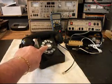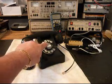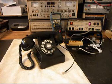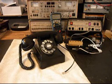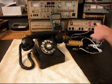We also installed a dial center card, wait for dial tone, and a plastic protective cover on the dial center card. We also went through the transmit, receive, and the network. We also adjusted the action on the bells. So we went through a little bit of everything on this telephone, and we're ready for our final checks. We'll go ahead and plug the telephone in, and we'll ring it.